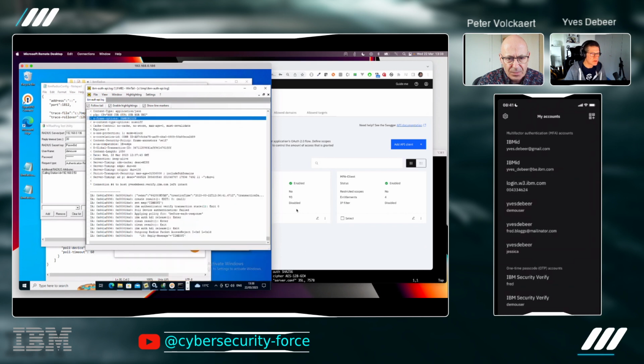Now let's see what's next. So we have our VPN server set up. We have a client that's able to connect. We have the RADIUS component that is able to communicate with IBM Verify SaaS through the API. Now what we need to do is, if we authenticate using the VPN client, we want to verify this using the RADIUS that will talk to the IBM Verify SaaS to do all the verification stuff.